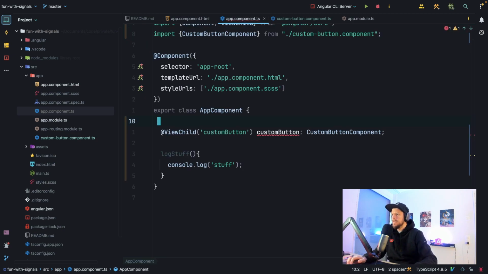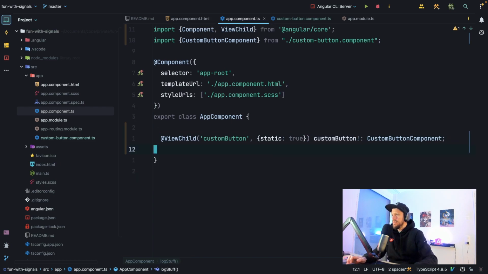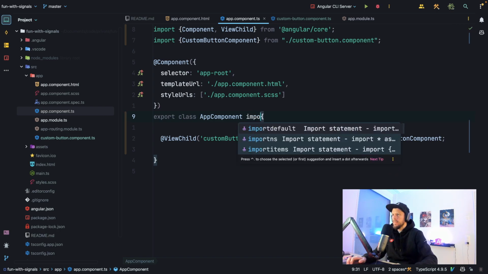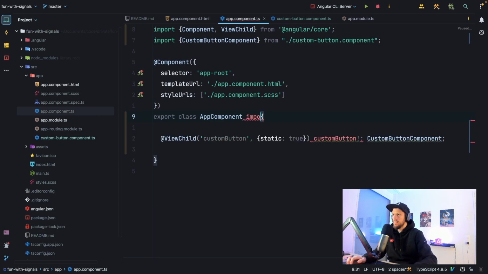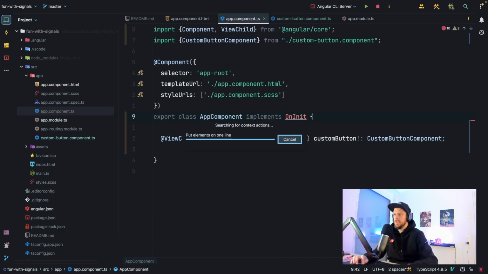Just like this, custom button, right? Probably it's undefined, but actually we can say it's static true, right? We can get rid of the log stuff. I want to have an implements OnInit.